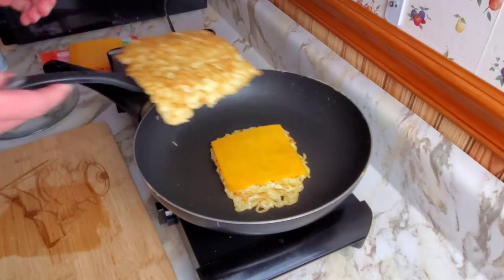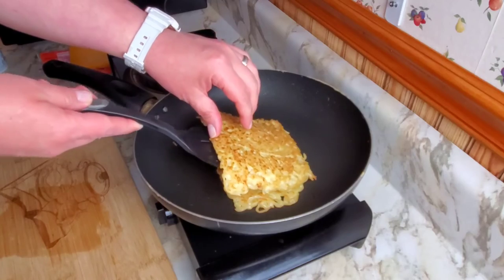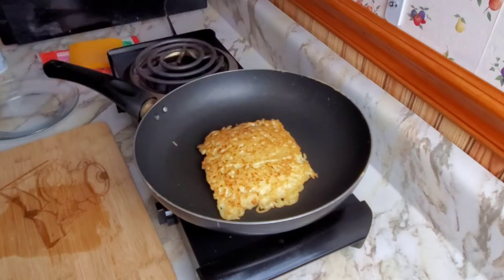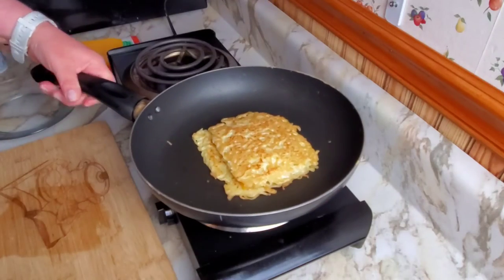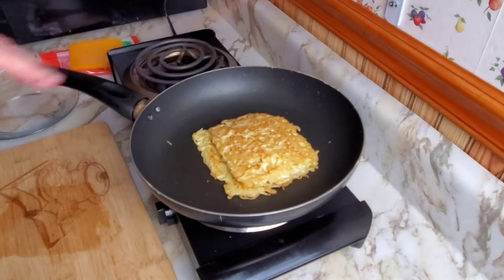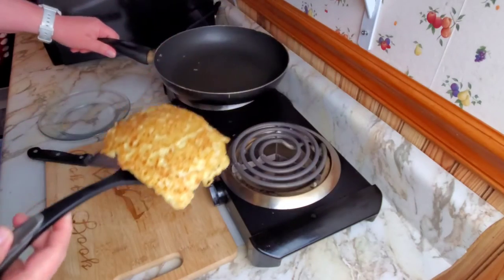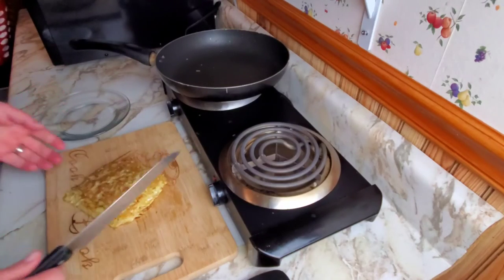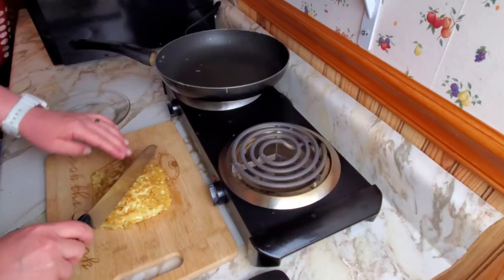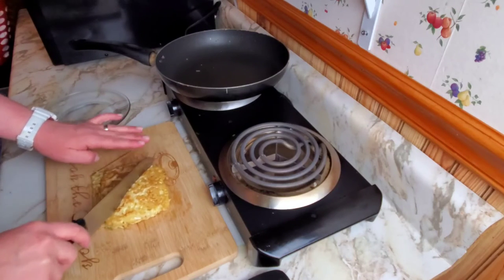Take my other ramen patty, piece of bread, whatever. Flip it over. And now I'm just gonna cook it and wait for the cheese to melt there. Let's take this bad boy out. It's kind of flimsy, but what do you expect? I'm gonna cut it here.